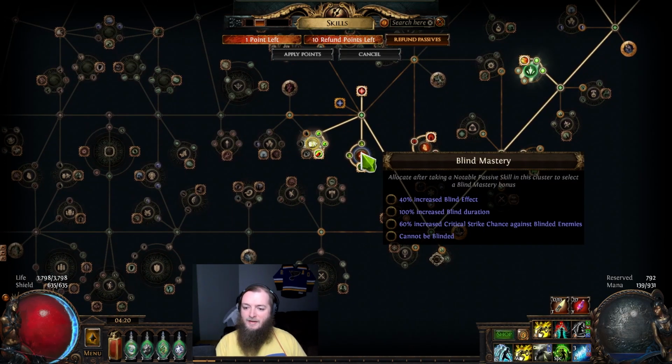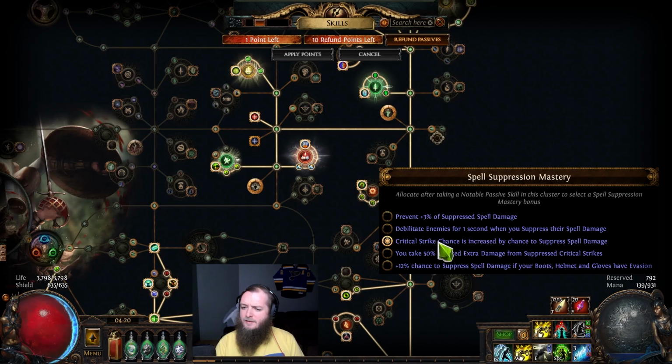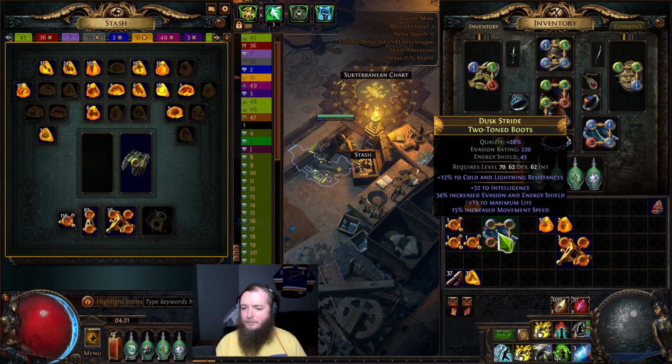Increase blind effect, cannot be blinded. 60 crit chance. Well, I had to take it off of the spell suppression prevention. Critical strike chance is increased by chance to suppress spell damage. That's 100 crit chance. How about that? Now I see if I can make even better boots.